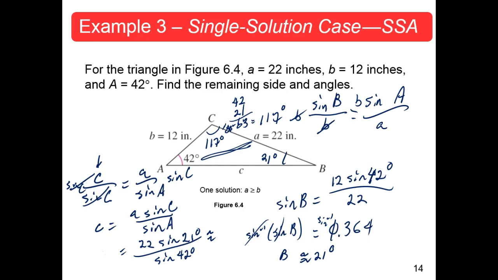Okay. Did y'all ever get an answer? No, I'm working on it at home. Okay. Getting errors, I think I'm putting it in the calculator wrong. 22 sine, I put sine first or 22 first. Okay. I usually do 22 times the sine of 21 degrees. Make sure you're in degree mode. Divide that by the sine of 42 degrees. Make sure you're in degree mode. You should get an answer.